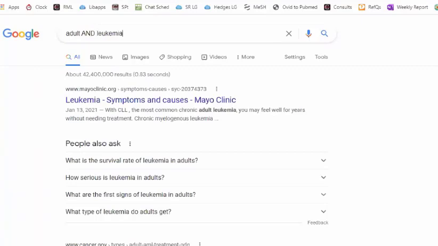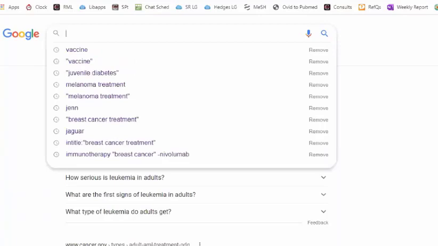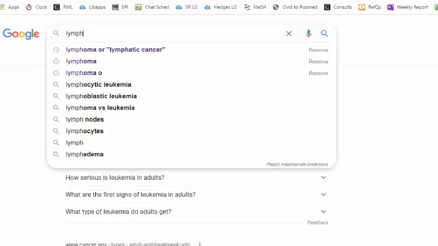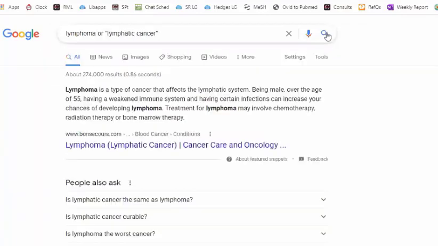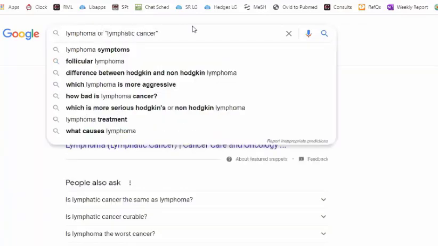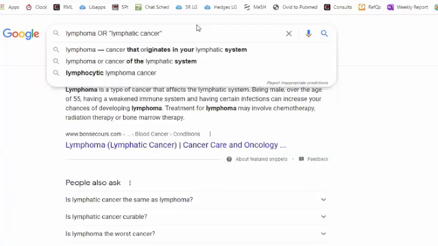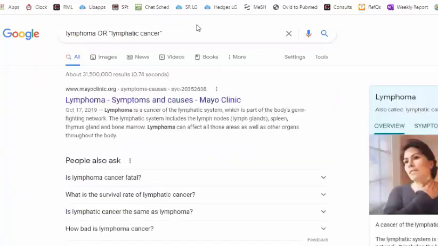If you want to use the term or, that does work. That Boolean operator does work in Google. So for example, I could do lymphoma OR, capitalized, or else it won't process it, some other type of cancer, lymphatic cancer, for example. It changed it to a lowercase. That might have been because I searched it that way before. There we go. Yeah, you can see we got different results when I had it in lowercase than when I did it in uppercase. So very important to capitalize that.